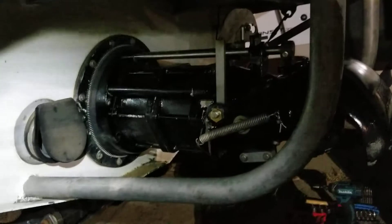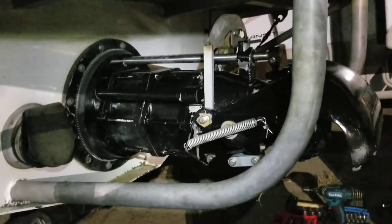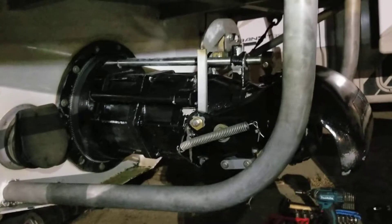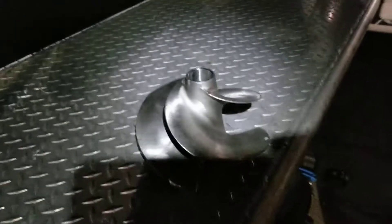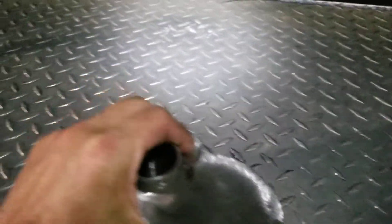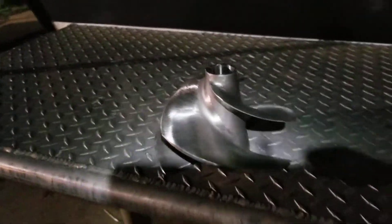I'm going to fix it all up. I decided the first logical step was to call up Schlegel Marine out in Boise, Idaho, and talk to them about getting a different impeller for it. That's what I'm going to be working on tonight. This is the new impeller made by Scott in New Zealand. Instead of the impellers that are in there now — which are four-bladers — this is a three-blade, and it's a bullet shape, so it's a lot longer.